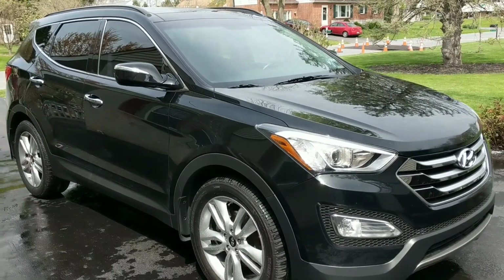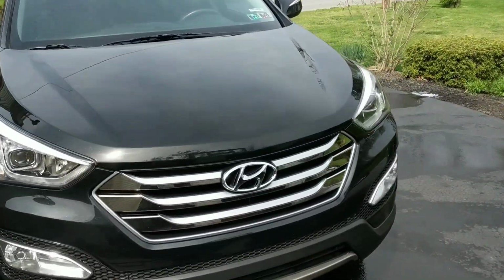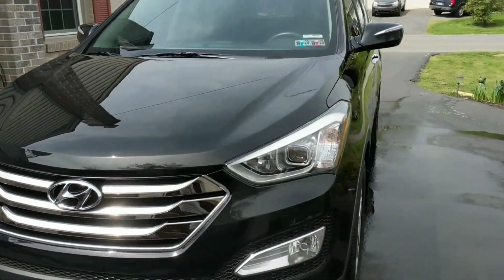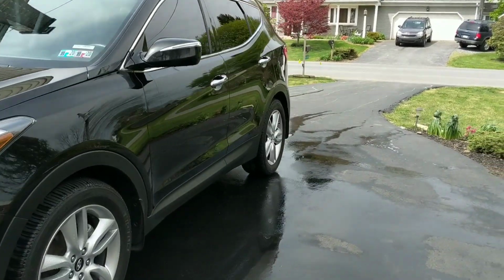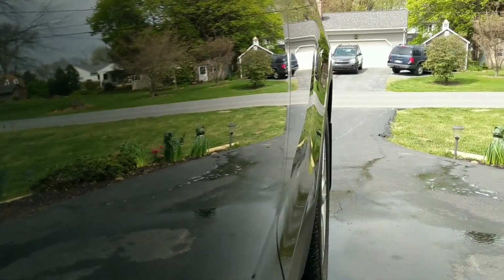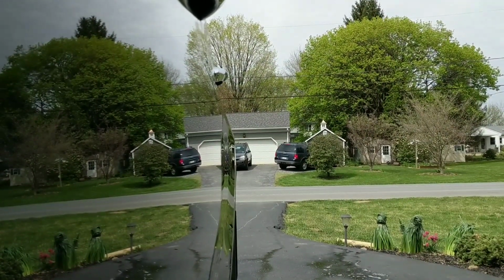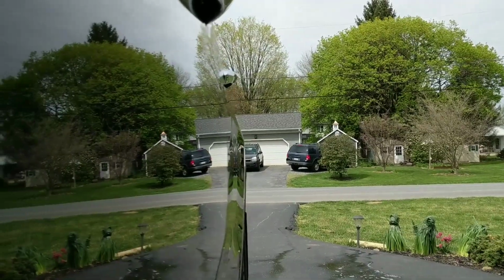As Naxi would say, ooh-wee. Look at that glass. It's nothing more beautiful than a shiny black car. Y'all want some reflection? Let's get some reflection. I know it's not the prettiest reflection, it's just my neighbor's garage. But man, that's a nice reflection.